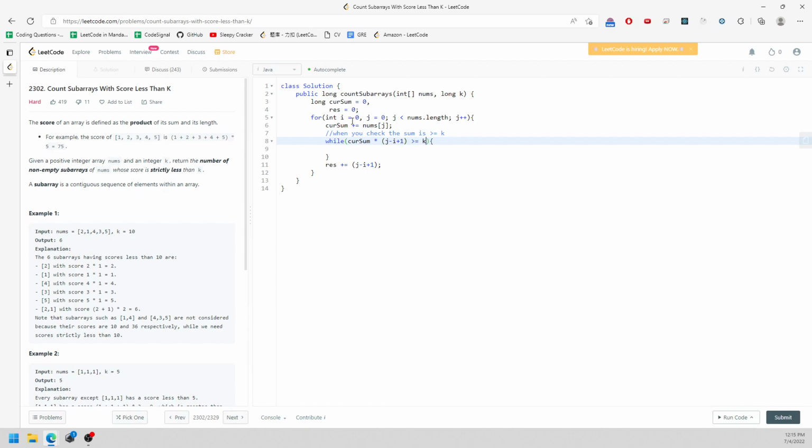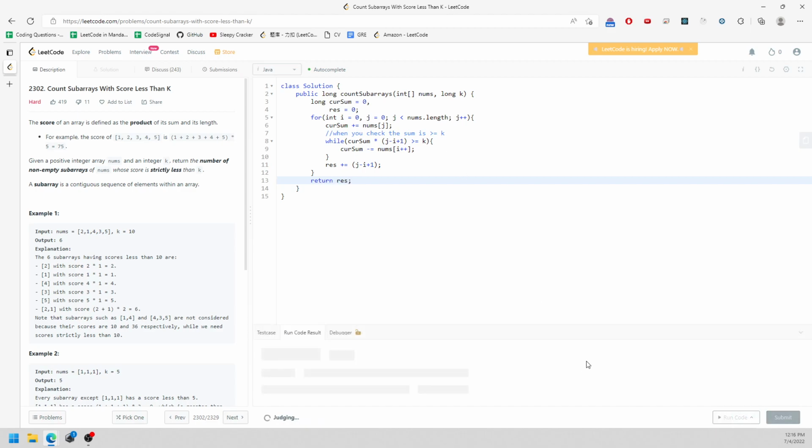If this is greater than or equal to k, I'm going to say current sum minus equals nums[i]. You have to know this is in a while loop. If you subtract nums[i], you need to move the i pointer, so you have to do i plus plus every single time. That's pretty much it. j will automatically increment. And then let's return result.